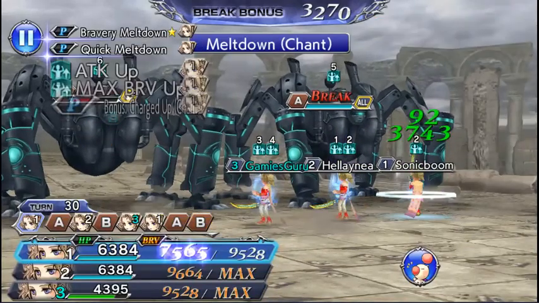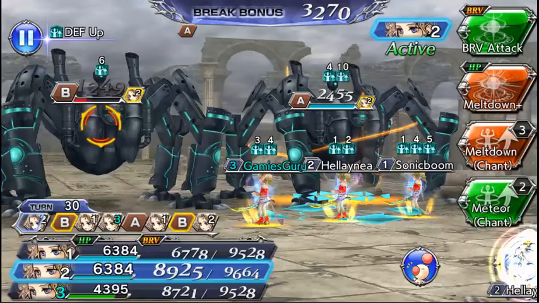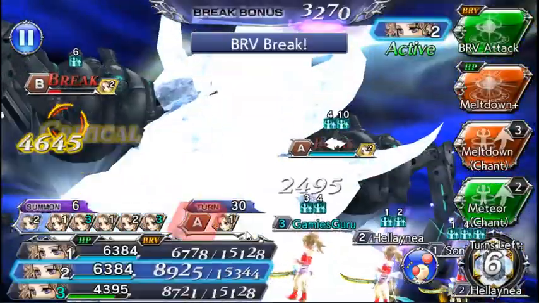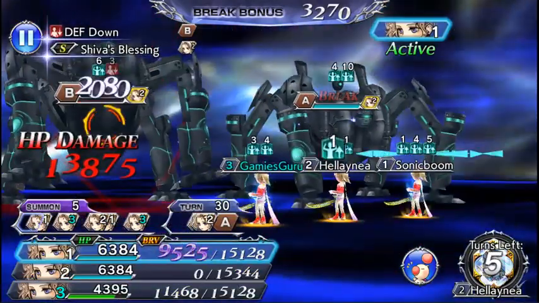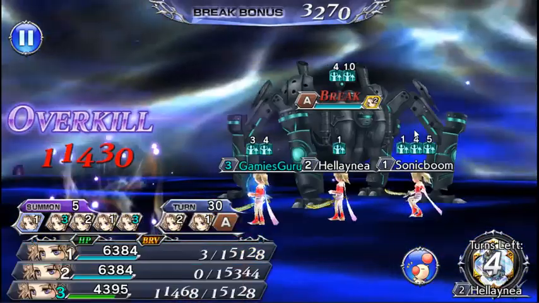She's so close to the summon. The summon would have been perfect in that position. This might give us a summon. There it is. Perfect. And that broke that. We got a beautiful 15k max brave. And we should be able to take most of these out now. That'll go out with that, and I can start on the next one.